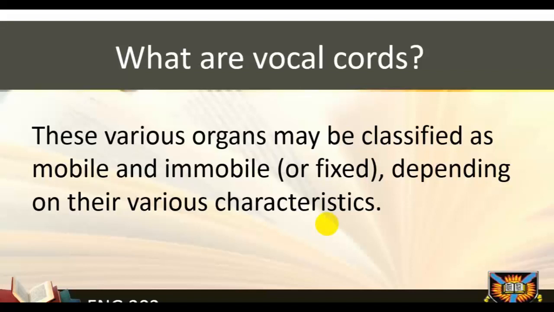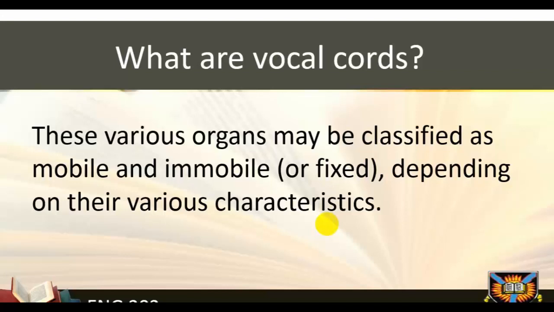Mobile or immobile, all the organs of speech are important because they all have important roles to play in the articulation of sounds. Airstream from the lungs. Don't forget that the respiratory system is involved in speech production. This includes the lungs, the muscles of the lungs, the windpipe, and the air itself. All these have the primary function of respiration, but they have speech imposed on them.